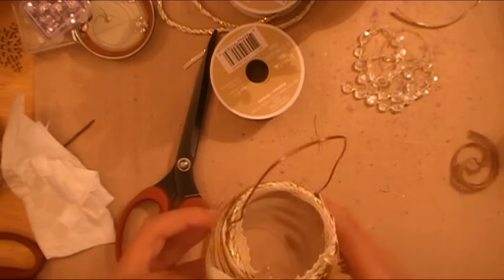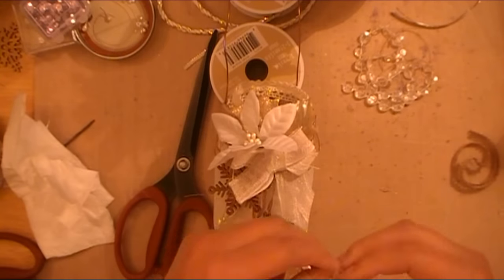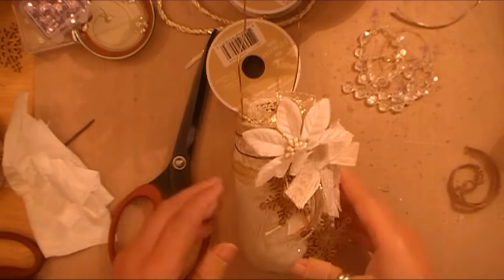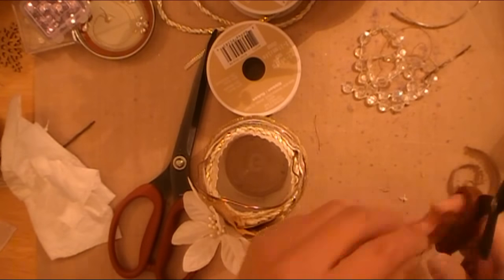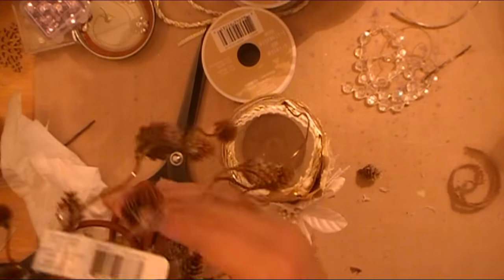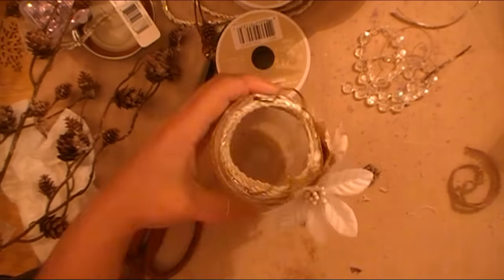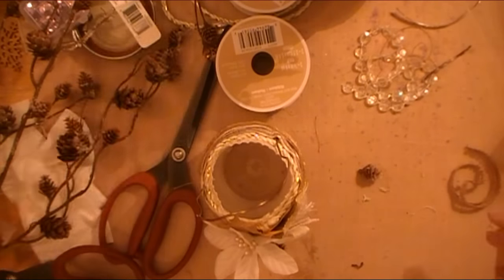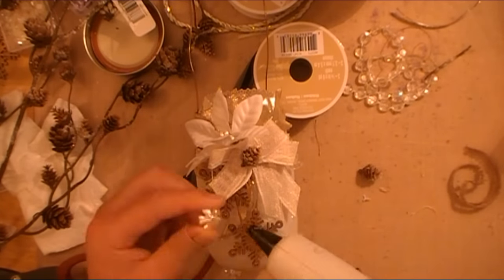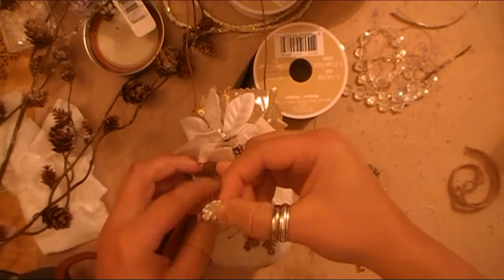I'm tucking in some acrylic gems from Walmart and some of that trim from Mona Me Gabby, just futzing around and getting everything arranged how I want it. That kind of hides the back of the flower that I glued on. Now I'm adding some little bits of burlap fibers in there, and I'm grabbing a little glittery pinecone spray from Michael's — it was really cheap and I thought it looked really cute on the front. Just adding those little bits from Mona Me Gabby, which I didn't do on the first one, but as I was making this one I decided I liked how they looked.